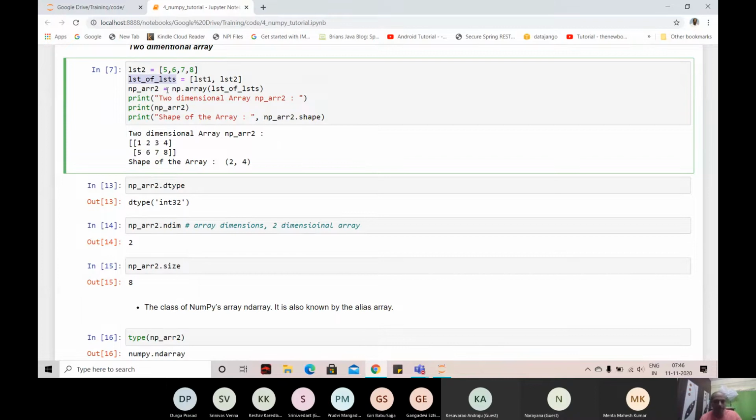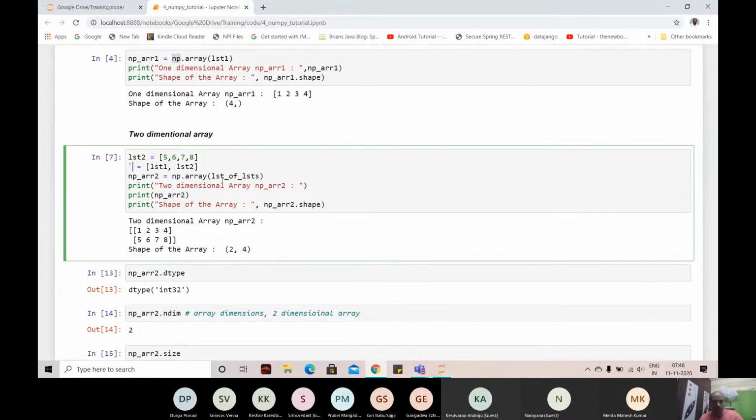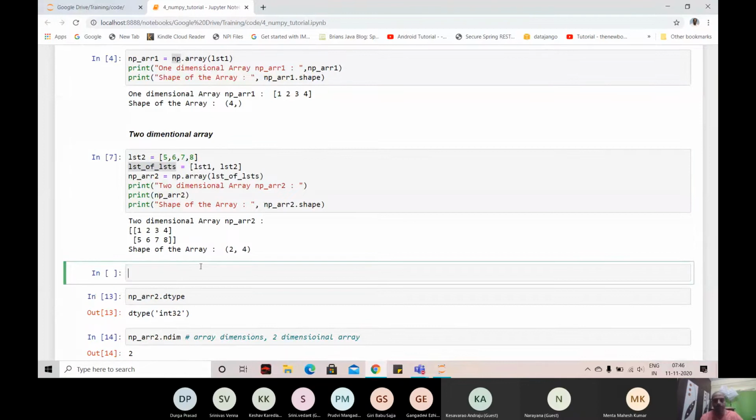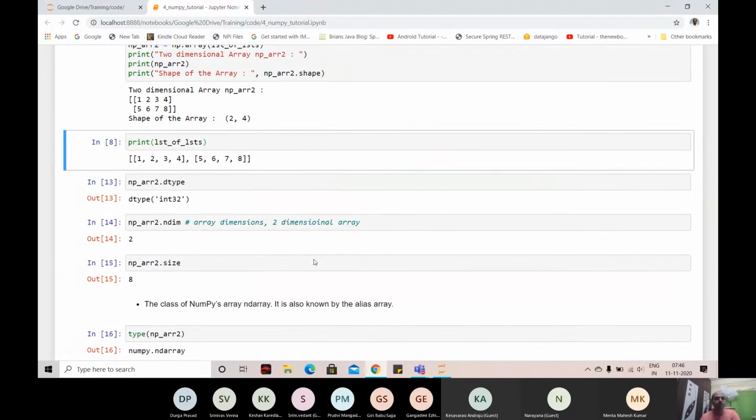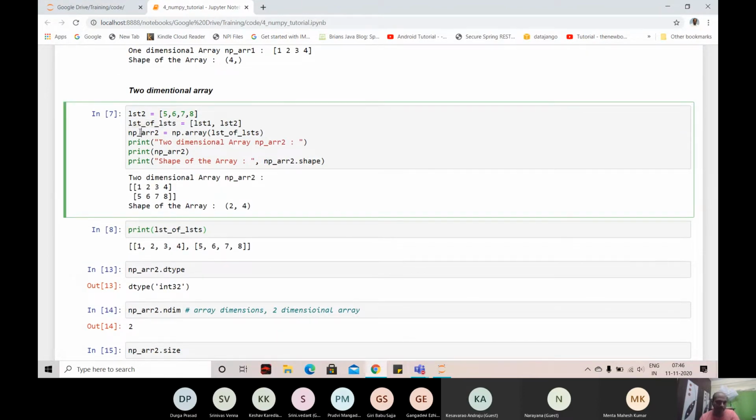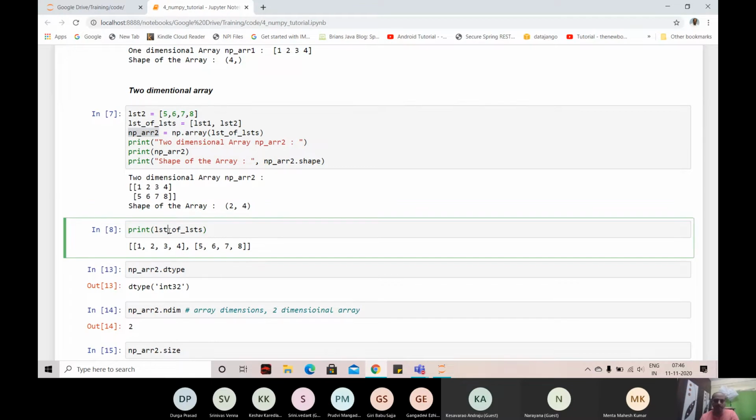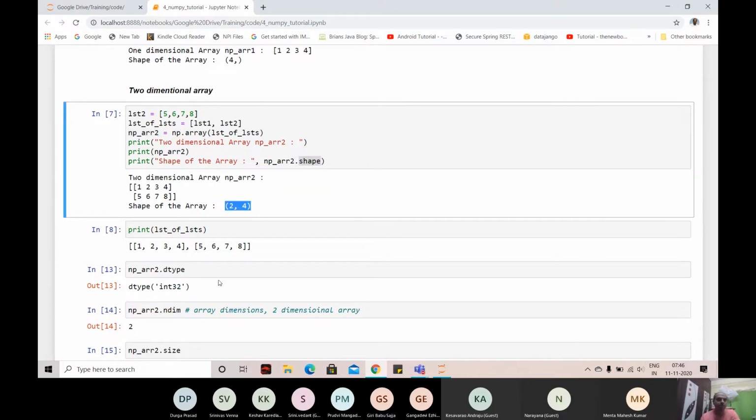If I print just the list of lists and see the structure, when you print a NumPy array, it clearly appears as a 2-dimensional array. But when you print a list of lists, it actually spreads across. So when you are practicing, you may not know the difference between a list and a NumPy array. So I'm just trying to show you the difference. And the shape attribute actually shows you the dimensionality.